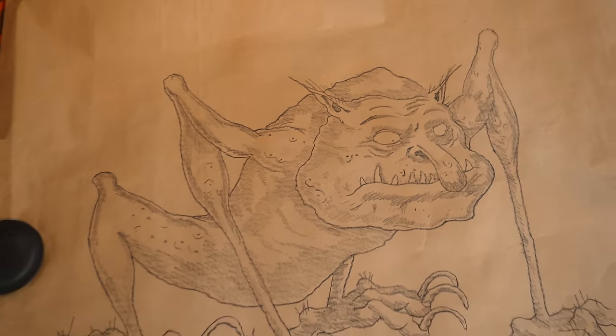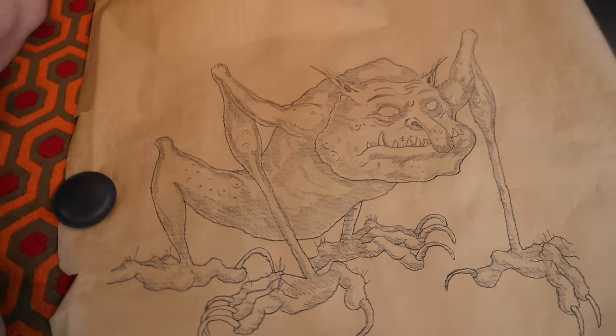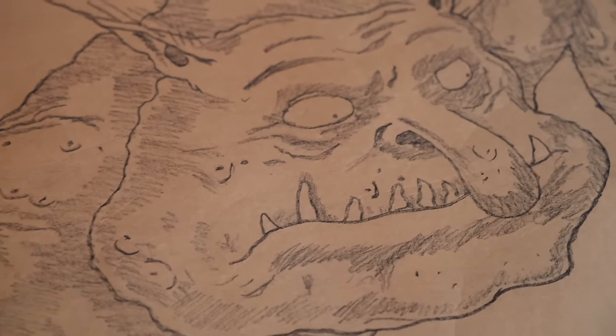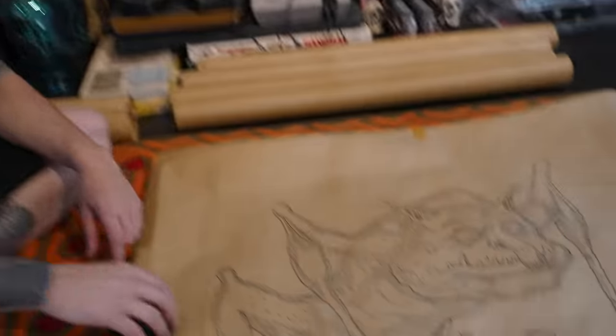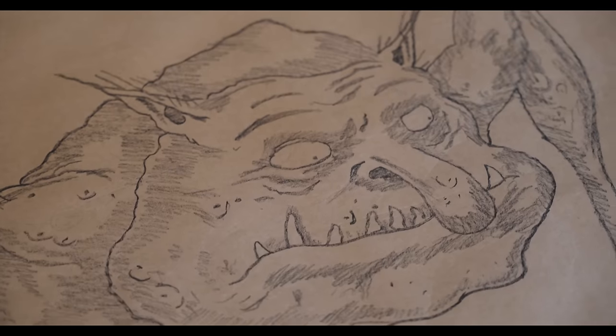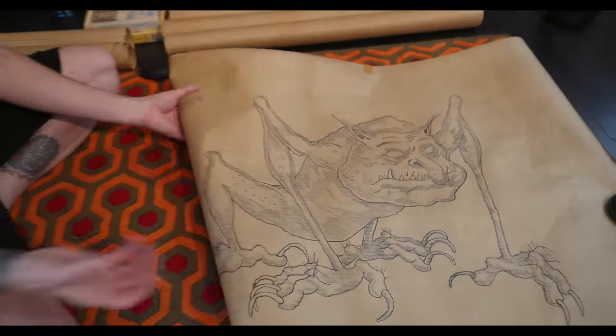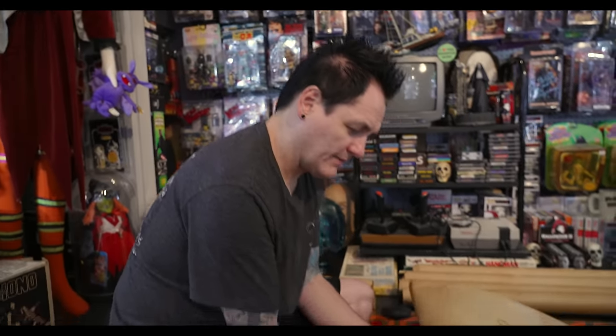I don't think this creature made it in the movie. This is just another weird design - another Bottin weird creature. You know, it makes you wonder, did he create this? Did it get cut? This would be a Joe Dante question. Joe, do you remember this creature? Is this one that you said no to? Did Spielberg go over you and say no? Did Spielberg say, 'I don't like this creature'? I don't know. But this is definitely one of the designs for Twilight Zone the movie. I'm not sure if this is the other one the guy wanted. I know that one with the notes on it was one that someone else wanted.